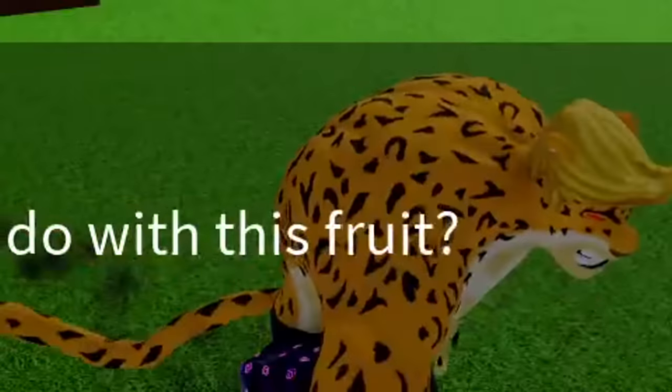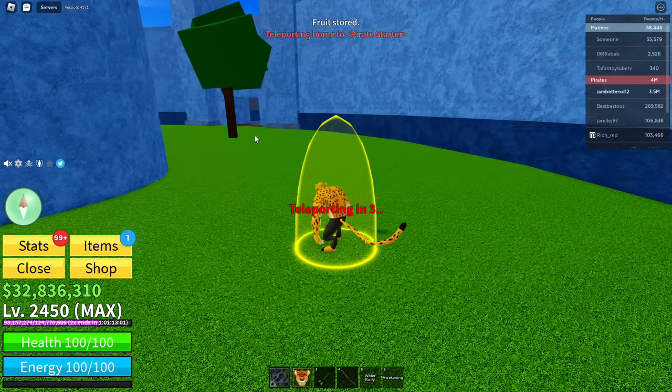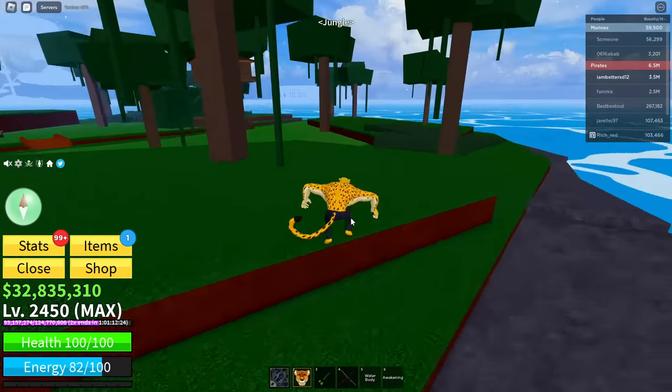All right, wherever the fruit is. Oh, a dark fruit. Cool. Okay, I'm going back. It's not a bad fruit. All right, let's go back to the gorilla guy. Honestly, all I have to do is left click.